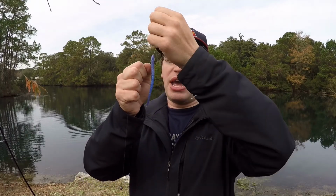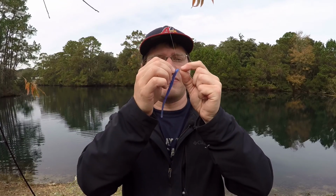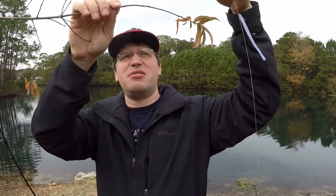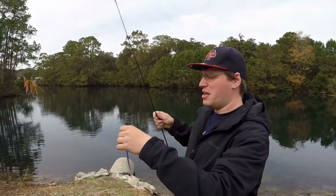So make sure when you're handling a bass, especially in that condition, what I just had, make sure you're very careful when handling that fish. Because if I pulled that sinker too hard, I could have damaged his gill plate. I could have killed him. And I don't want to kill that fish. So let's go after more.